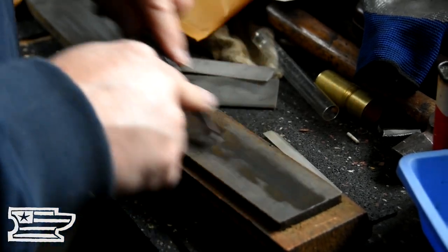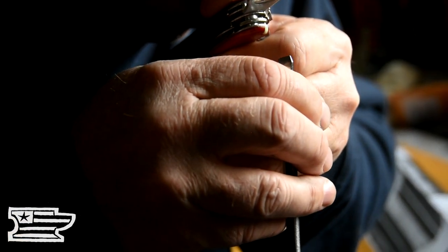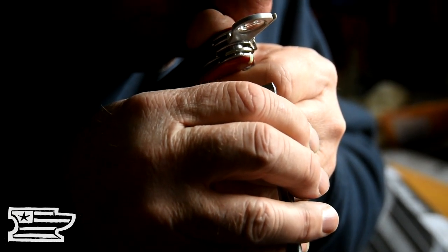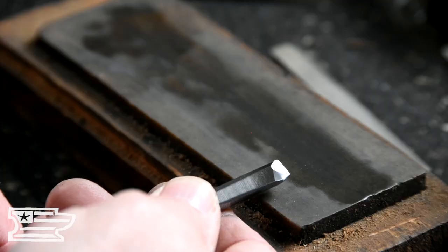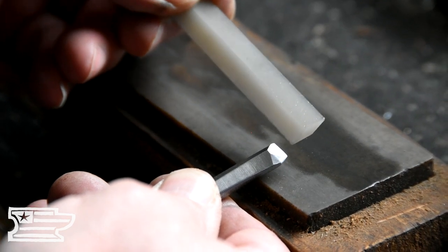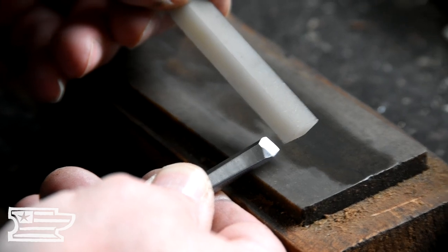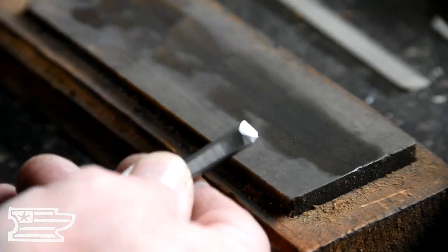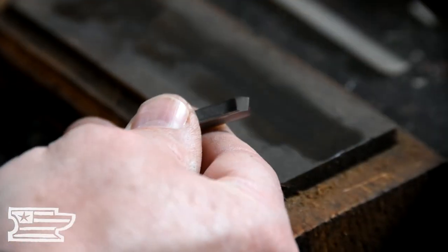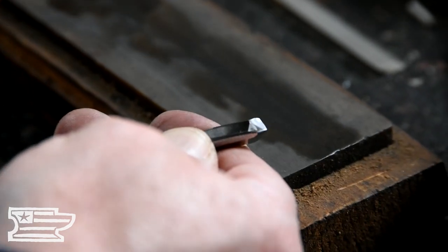This is just a frame of reference — the camera started recording when you said you were getting close. We've been at this for another 10-15 minutes ahead of that, so we're about half an hour into sharpening this. To get a good edge on your V-tool, what you want is that edge to be a nice straight line — not curved or ragged. Right down at the tip, if you get the outside bevel off from the inside groove, you'll get a cut-back right there at your tip. This tool is sharp, straight on both sides — a nice single plane bevel that follows right around the end and up this side.